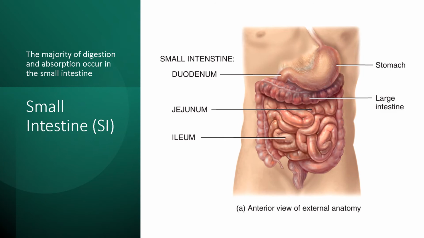Most digestion and absorption of nutrients actually occurs in a long tube called the small intestine. Because of this, the structure of the small intestine is really specifically adapted for these functions. So here we have this really, really long tube, the small intestine. There are three parts of the small intestine: the duodenum, the small intestine right directly past the stomach, and then the ileum and the jejunum.